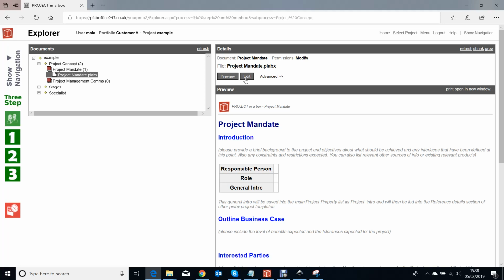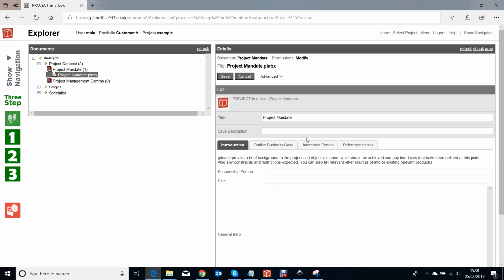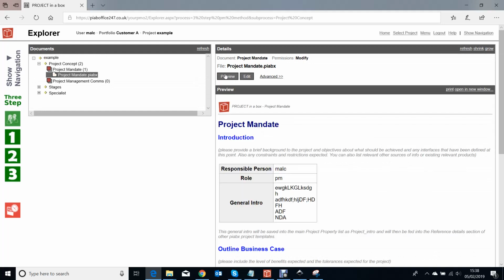If it was a Word file, I'd have to check it out and bring it down to work on it, and I'm going to show you that in a minute. So let's edit this file. You see it flips into edit mode, and I can now come in here and add some information about what I think is going on. I'll be able to copy and paste here, and obviously it's spell checking for me depending on the browser I'm using, etc. To save the changes to that, I just press save.